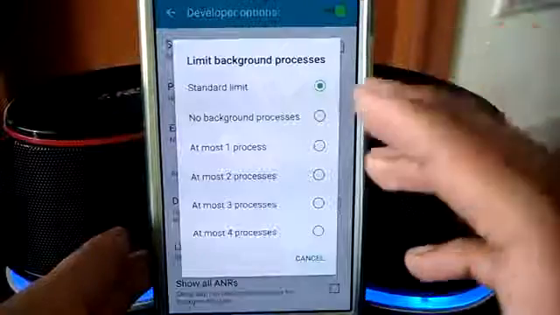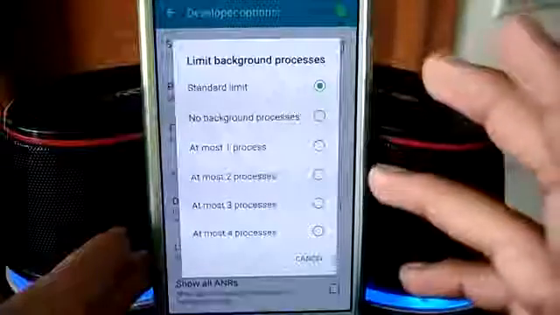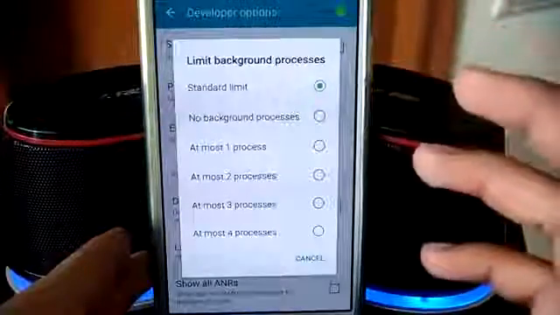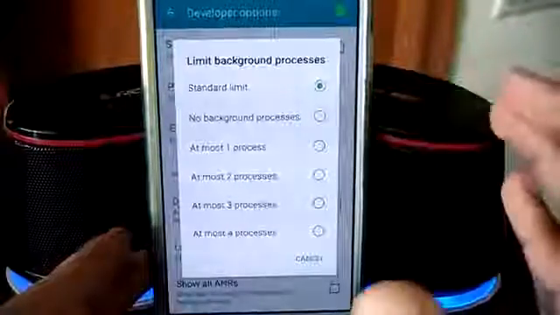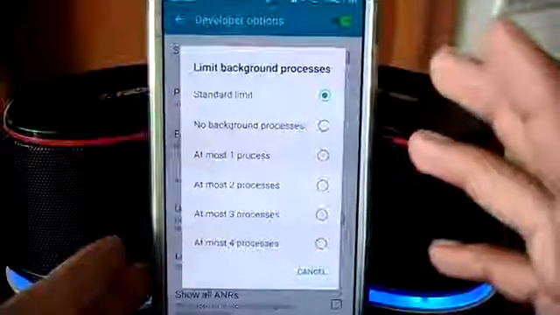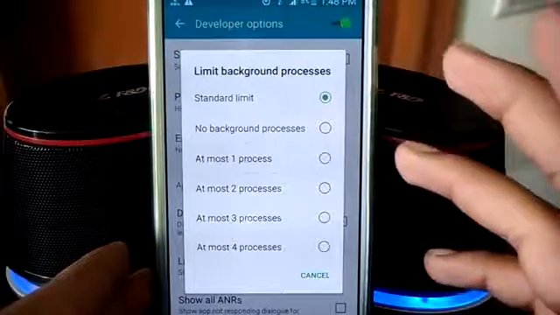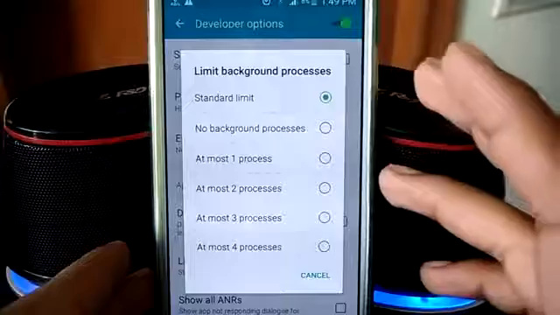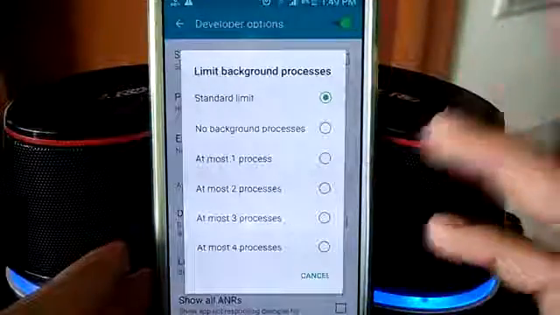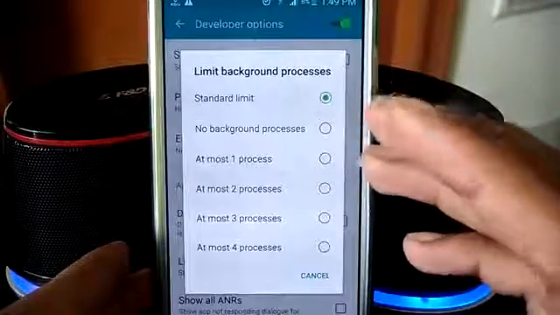Especially guys, as you have already mentioned, Android is a multitasking operating system which makes life very easy. You can switch between apps. You can have one app running, you can switch to another app. This has been there since the starting and the basis of Android, switching between apps and multitasking. Now by default, in any Android device, you can run an unlimited number of apps in the background. Unless your phone crashes or unless your RAM is full, you can run an unlimited number of apps in the background.